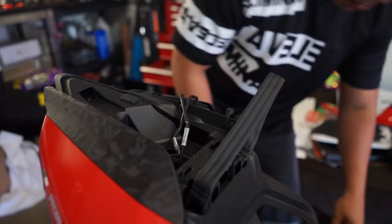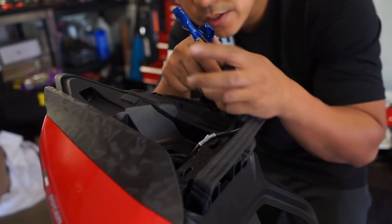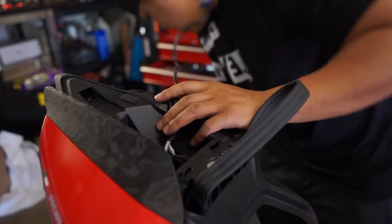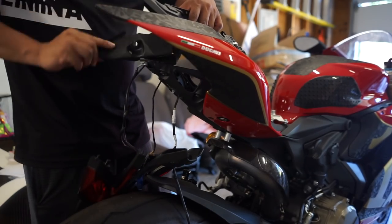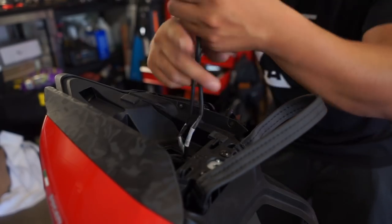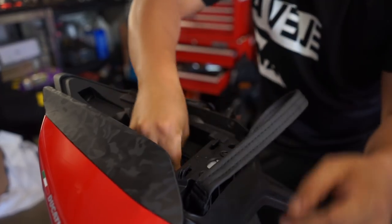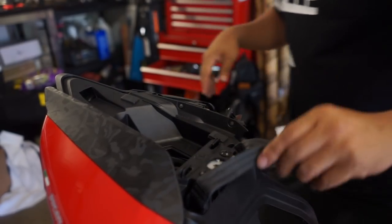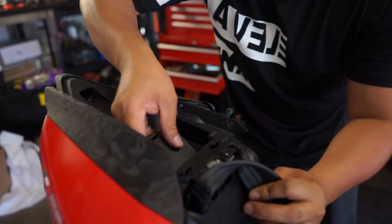Okay, so I got everything back in. Basically, these are gonna get wired to some LED strips. So I took off this little rubber piece that goes under there, and it covers all of the wires. So I just wanted easy access to it. So all I'm gonna do is tuck it all in there for now. And then put this little lid back in.